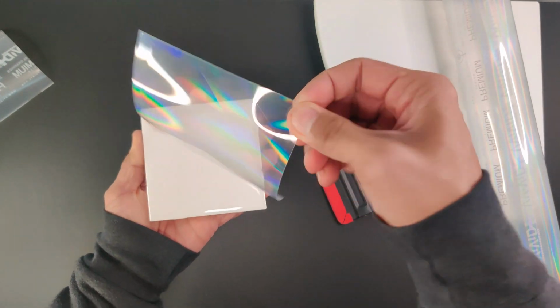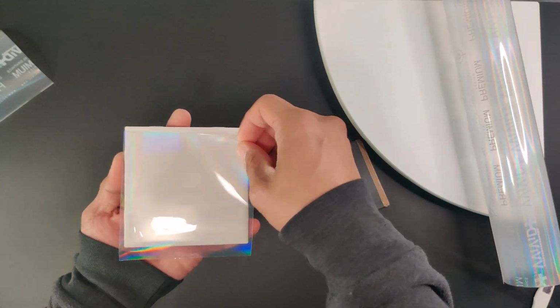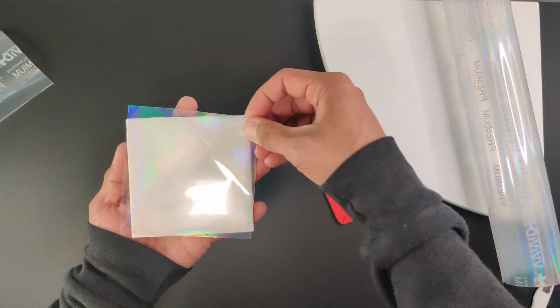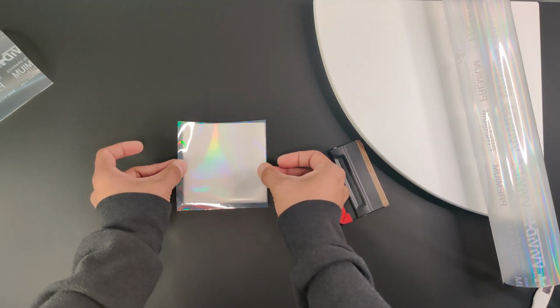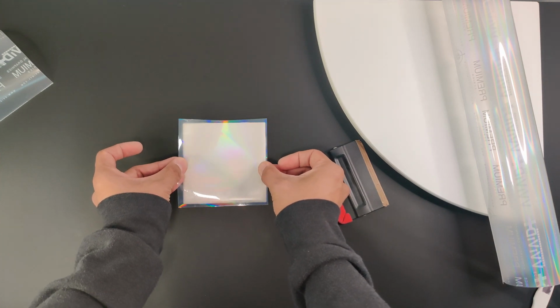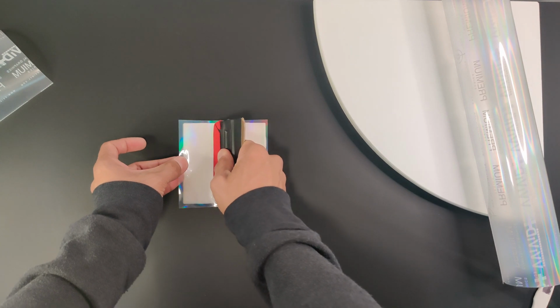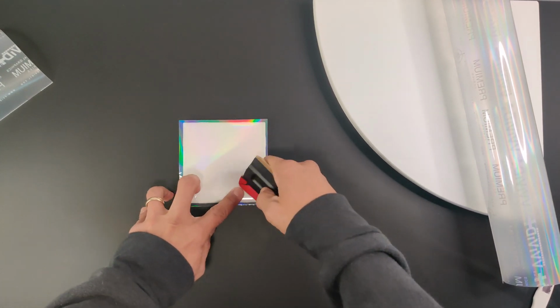And so it does peel off fairly easily. Had a little bit of resistance to me, and that's fine. But look, as I try to reposition, as I tack it back on again, it's very low tack. But while it was on, it did peel off fairly easily. So if you do apply this to the headlight or tail light that you're applying it to, and you add, at least for now, pressure, it will stick on very well.